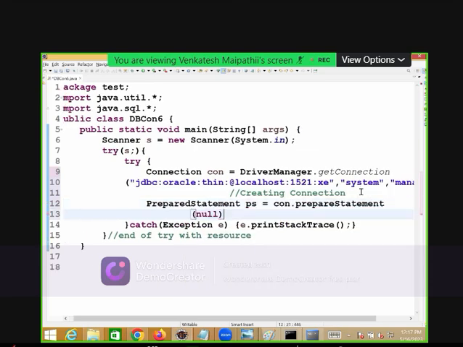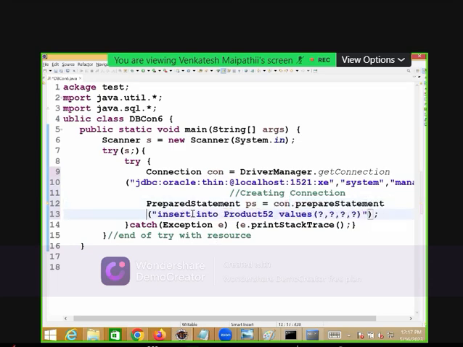In prepared statement, you must give the query. Okay, right. So I am doing insert into product52 values. How many question marks now? 4 question marks. Yes or no? So here the query structure is given as a parameter to prepared statement.